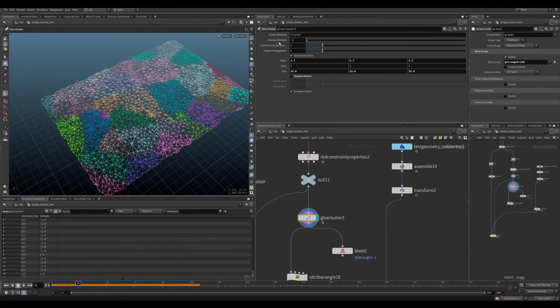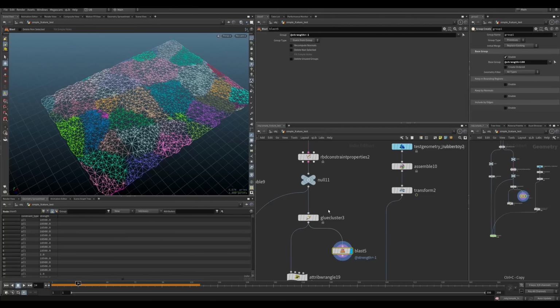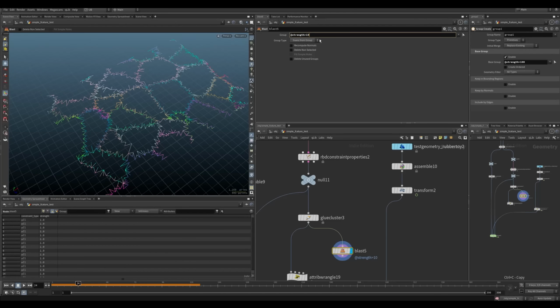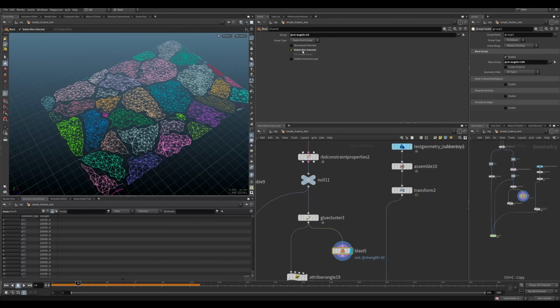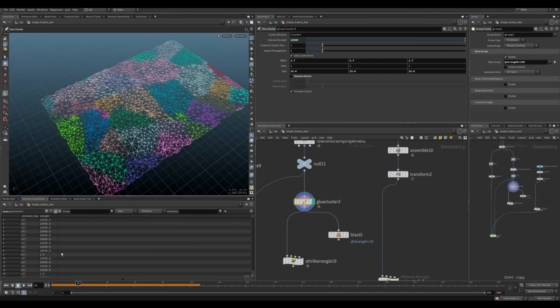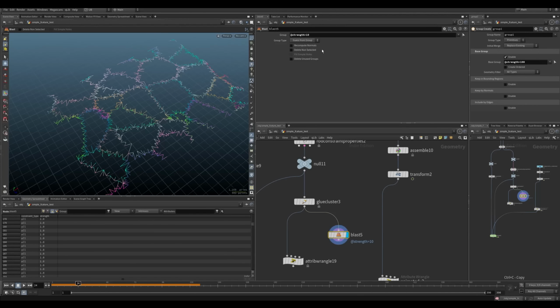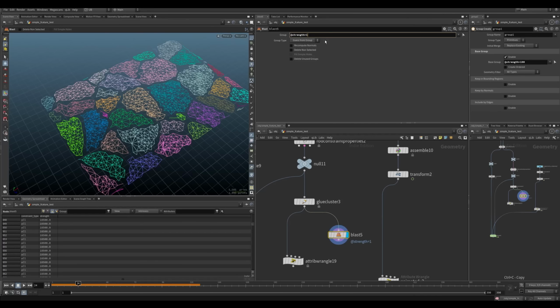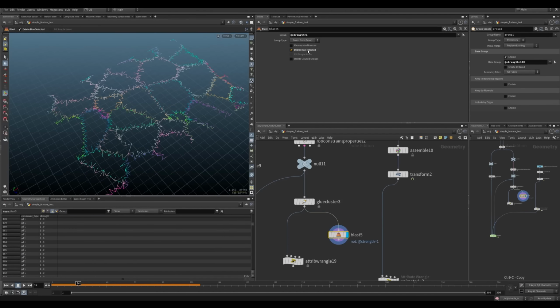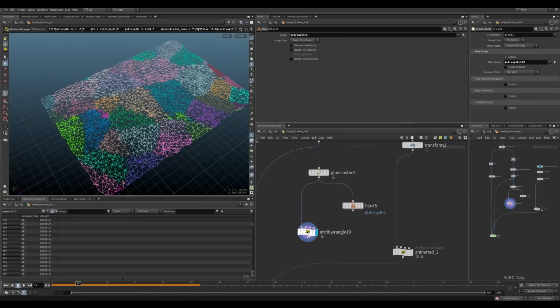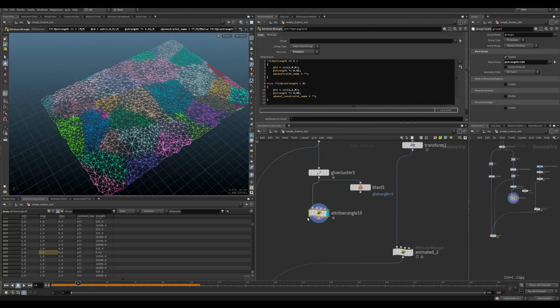Say copy parameter, paste reference. So now it's 1800. Now this will stop working, but what we can say is higher than 10, let's say. And now this will create those groups again. Because you will see it's still going to create that attribute, but now it's going to be 1801, or you can just say equals to 1, and this will work as well. All right, so this is essentially what I'm doing here in this wrangle.